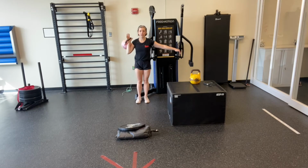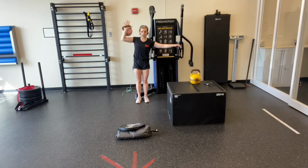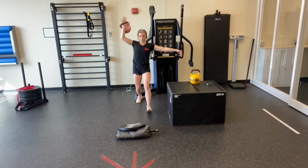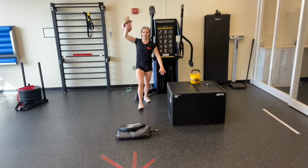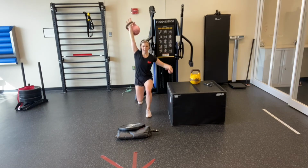When you hear the beep, we're gonna switch arms. We're doing opposite legs each time, but we're staying with the same arm. Ooh, that was a bit funny. Until we hear that halfway beep. If you're doing a single arm movement, if you're doing a double arm movement, just pace yourself along the way. As soon as I try to talk and move, it doesn't end well for me.